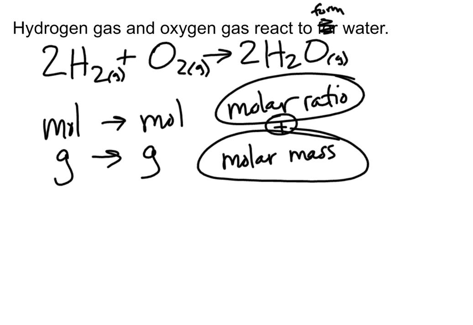Now, when it comes to gas stoichiometry, I'm going to be dealing with liters. So I can go from liters to moles, or moles to liters, or even grams to liters, and liters to grams, and back and forth. But when liters are involved, then I need yet another piece of information.